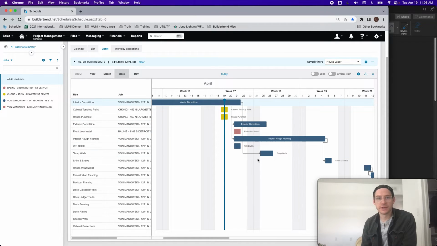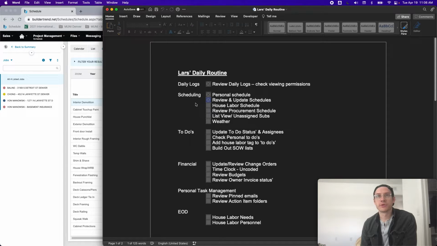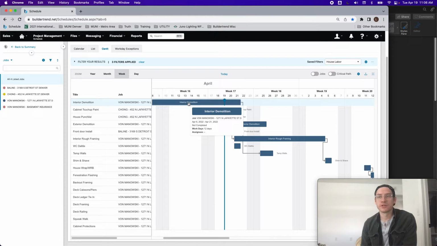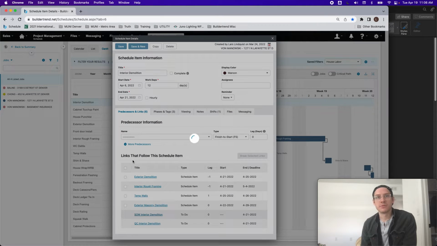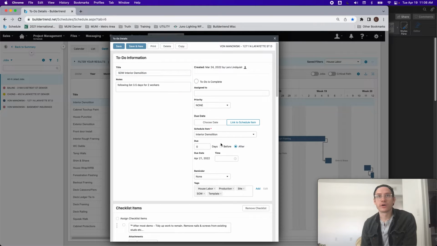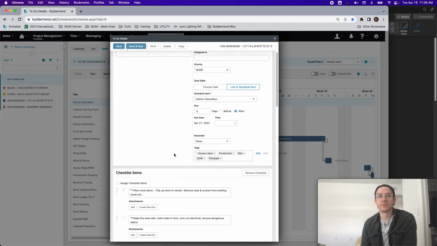If I can get my schedules up to date, then I expect that the day's going to go okay. But if these schedules get out of date, then the guys in the field are going to be calling me asking what the priorities are, and even more than that, what tasks inside these schedule items are supposed to be completed. Interior demolition is too vague. What's supposed to be demolished? So later on in the daily routine, we'll come back and fill out these scopes of work that are linked to the schedule items.